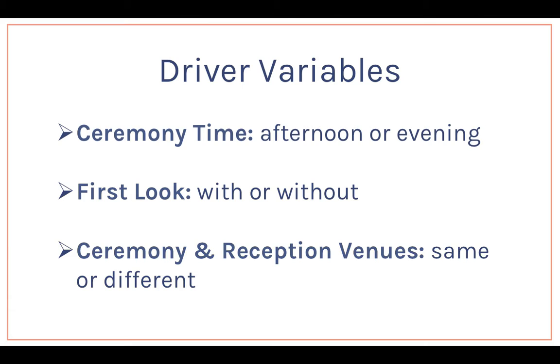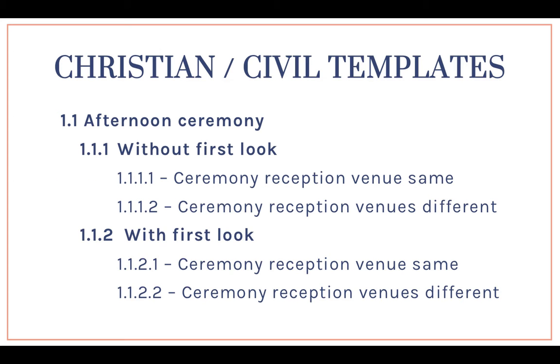So let's see how these driver variables now allow us to create a strategic set of templates. Okay, let's look at the Christian civil templates for starters. We have an afternoon ceremony case, and within the afternoon ceremony case, we have a situation where there is no first look, and the ceremony and reception venues are the same. And then we have an afternoon ceremony without a first look where the ceremony and reception venues are different. So 2 timeline templates there.